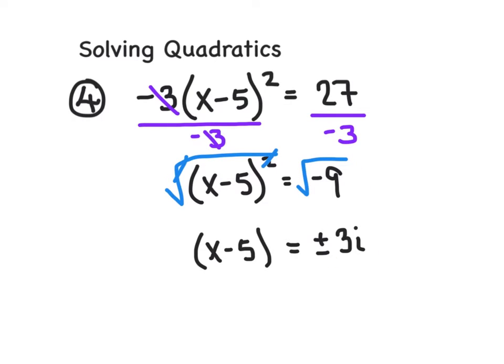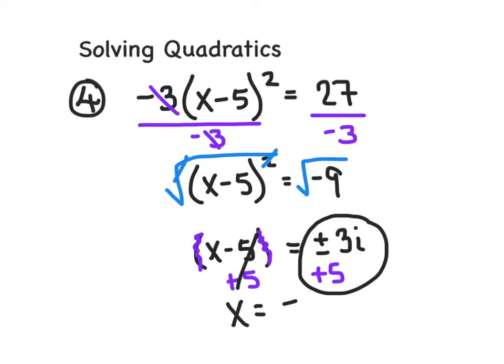Now we talked about not really needing those parentheses there. In fact, maybe I'll try to erase them, but it won't let me. We'll pretend these aren't here because I don't really need them. And I'm going to now add 5 to both sides. And these cancel and I'm left with x equals, and these are not like terms, so the best I could do is say 5 plus or minus 3i.